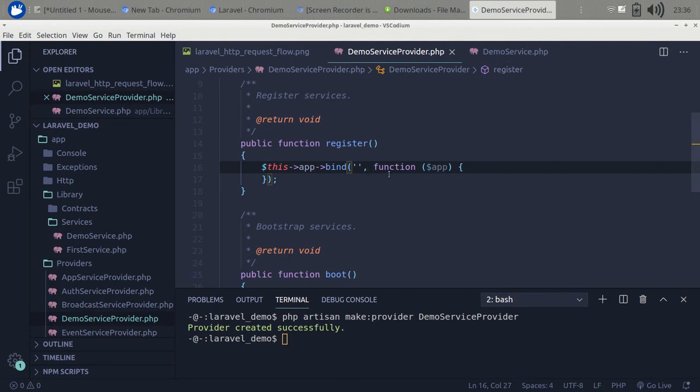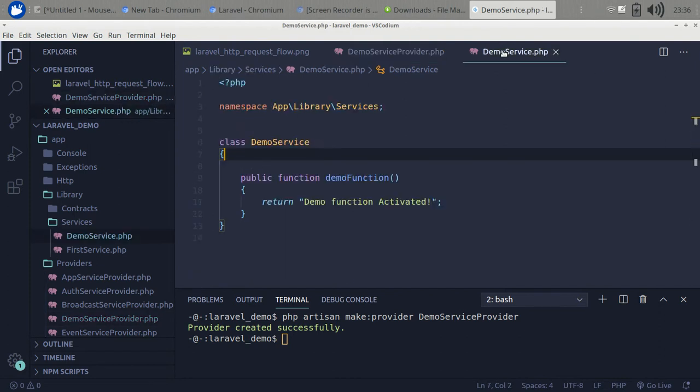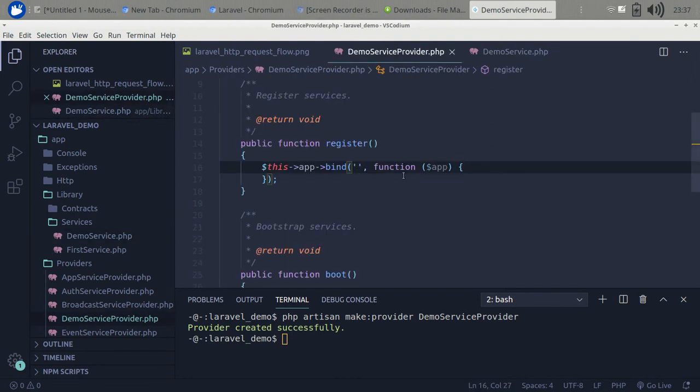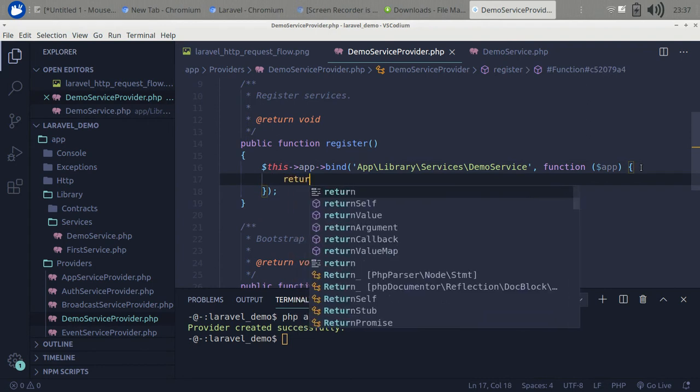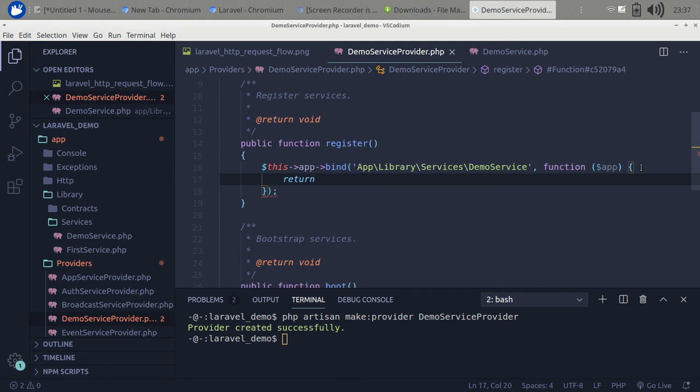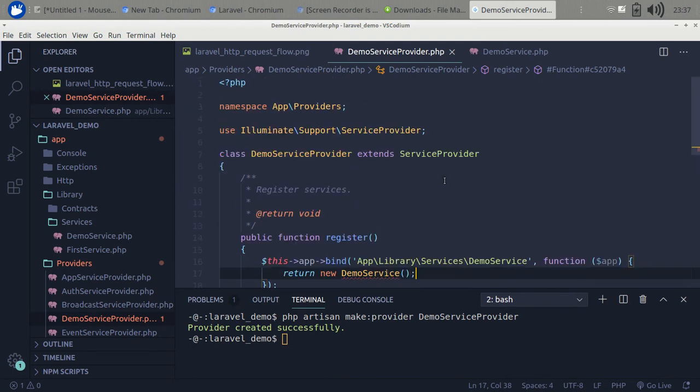We have created a DemoService class, so let's mention it. And in this closure function, let's return the new instance of the service.